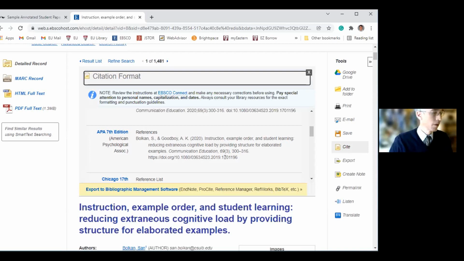Okay, so that was a little bit of an overview of APA format. We went over how to cite, do in-text citation, and also a little bit about how to format your paper and how to format reference entries.